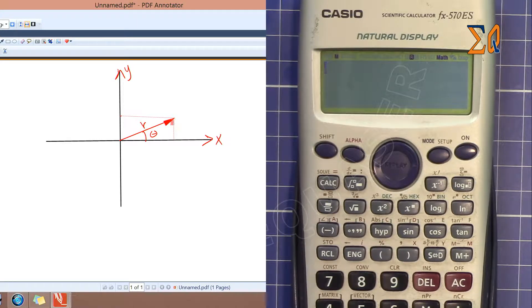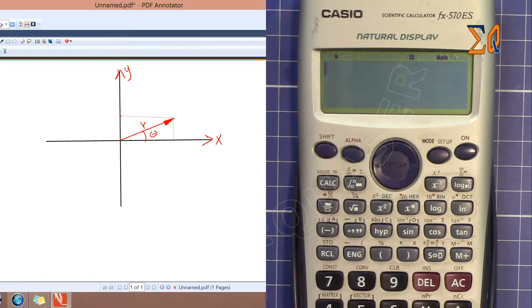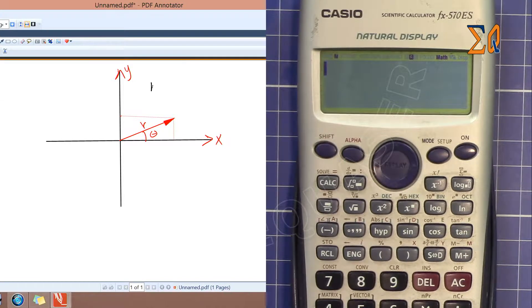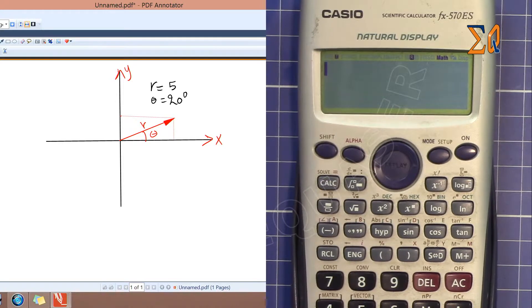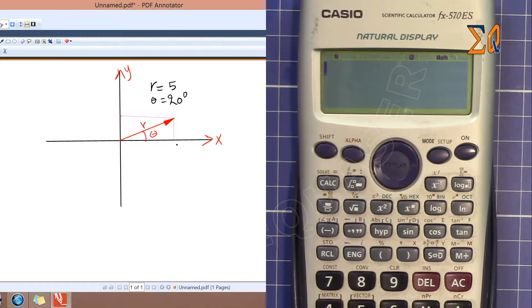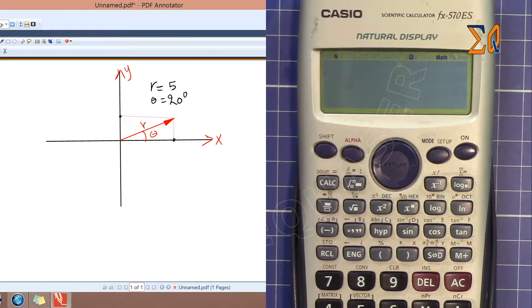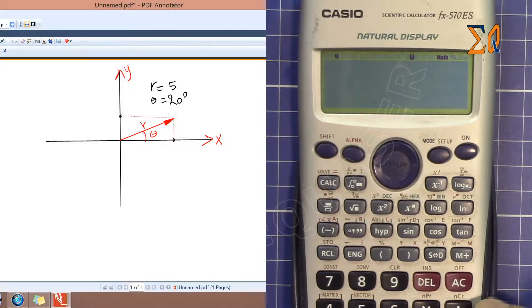left side I have here a polar coordinate where R and theta is known, so let me just label this as R equals 5 and theta is 20 degrees. You want to get the X at this point because when you come down here we want to find X and we want to find Y.